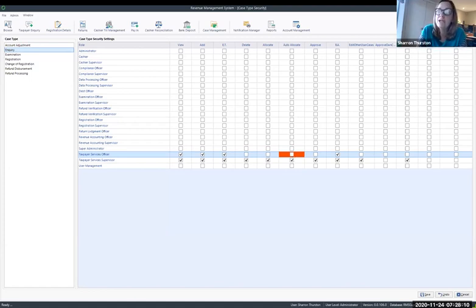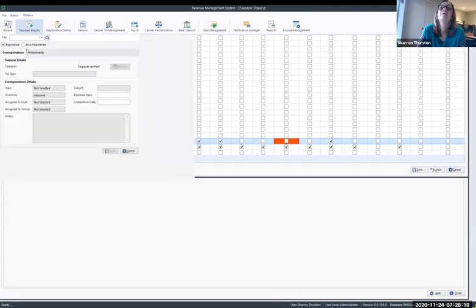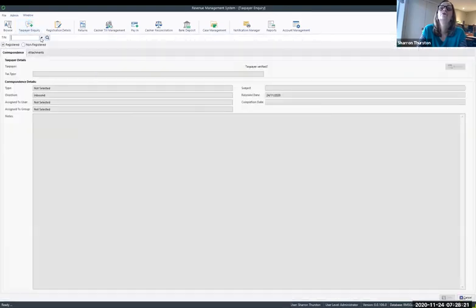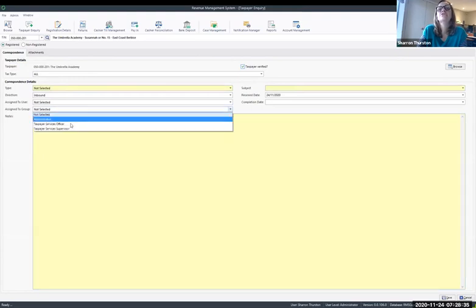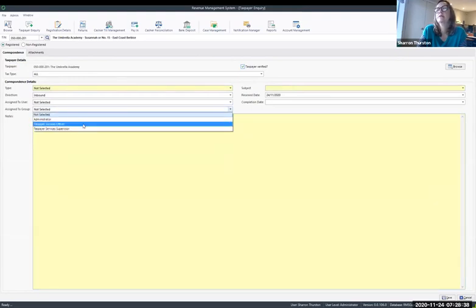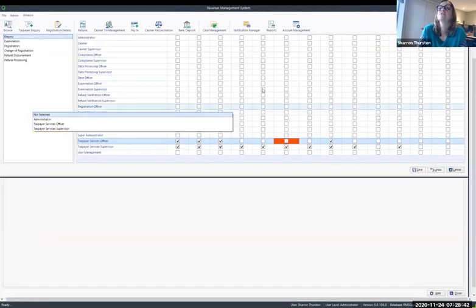This drop-down list here, assigned to group, is completely linked to that security screen we were just looking at, this screen here.